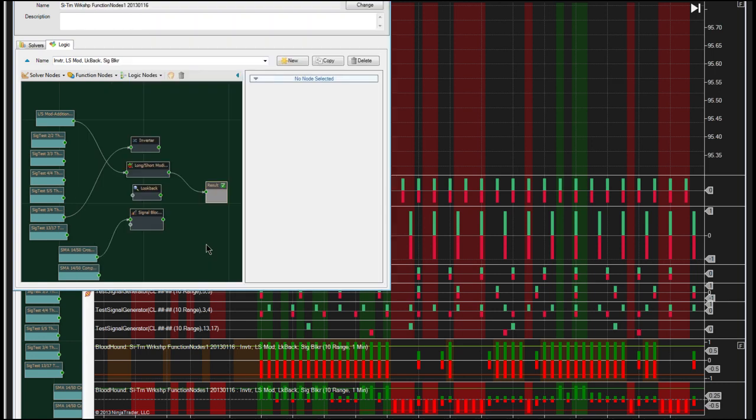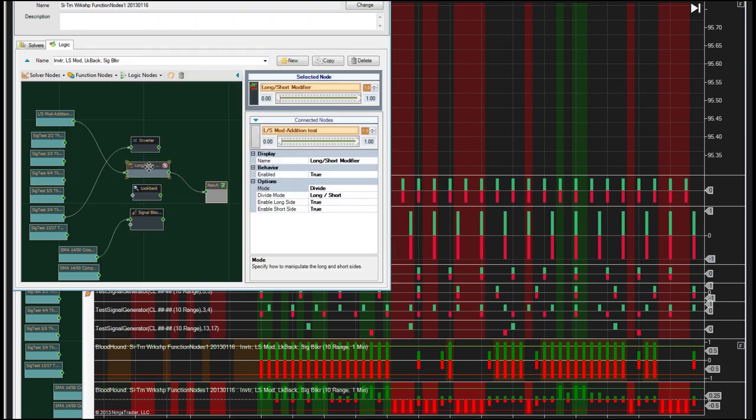On the chart or on the template? On the function, yeah. So there's actually 2 modes there. There's divide long over short and short over long. And basically, if the denominator is 0, it just returns a 1. But otherwise, it will divide. It'll give you a ratio that looks just like that. So short divided by long, or long divided by short. Yeah. Sorry, I didn't notice this mode, divide mode.